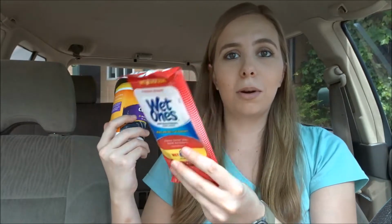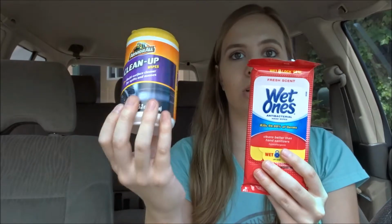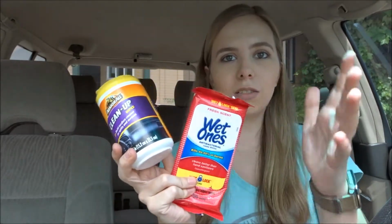So first, let's start over here with the glove box. I'm just going to be pulling things out and showing them to you. First of all, I've got some wet wipes and some special cleanup wipes for cars, especially for the vinyl and stuff like that. I have these because I can be a messy person and you've got to clean up your messes. Next, I have a pad of sticky notes, because when you want to write something down but you need something to write on, now you have something. I have a small first aid kit because you've always got to have that.